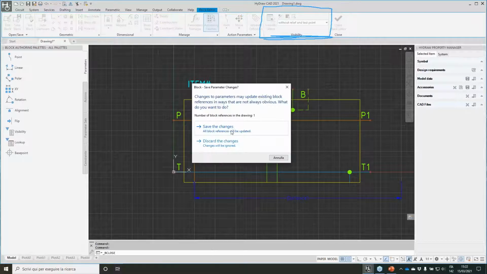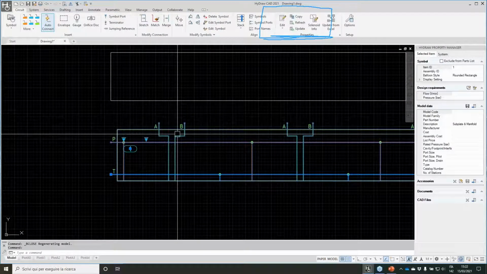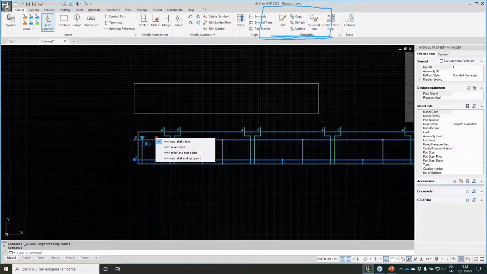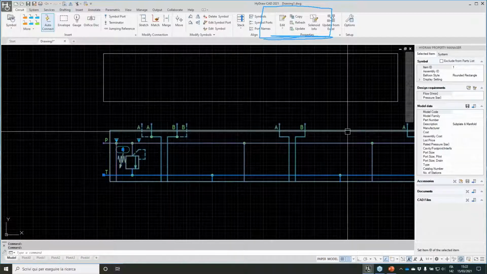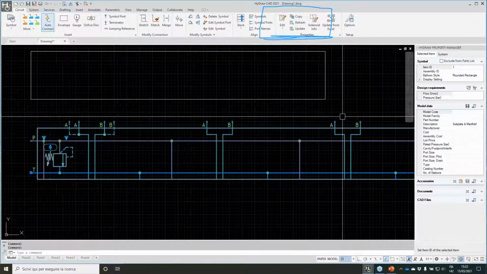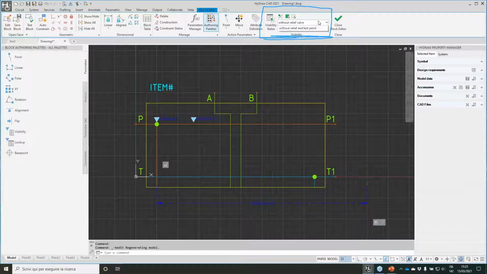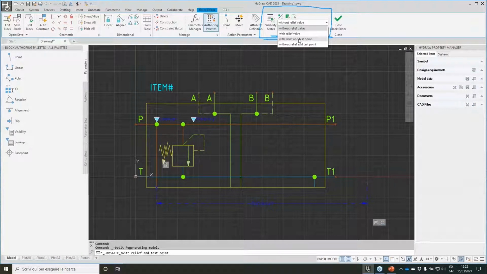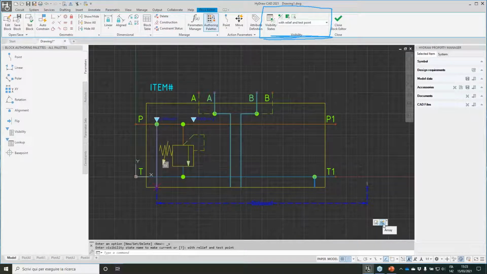We can close and save the changes. And now our dynamic block will be able to show the with relief valve and test point. As you see, I forgot to copy, so I need to copy these entities also. Let's get back to the block editor. We go back to the with relief valve and test point, and we edit the array.